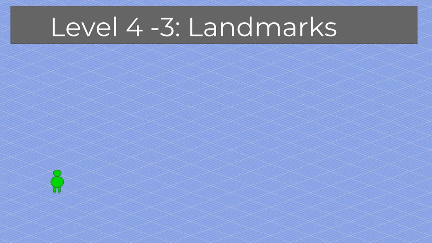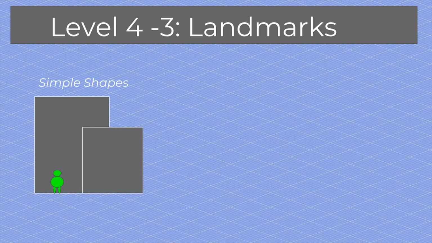Now we're talking about landmarks here because this is a great tool to help guide players as well. By having these big buildings to help guide us, they also come down to shape. If you imagine with this little round player here, that if we use these simple shapes, we wouldn't know where we're going, that these shapes here are very similar. We don't know which is more important, which is the one that the designer wants us to go in.